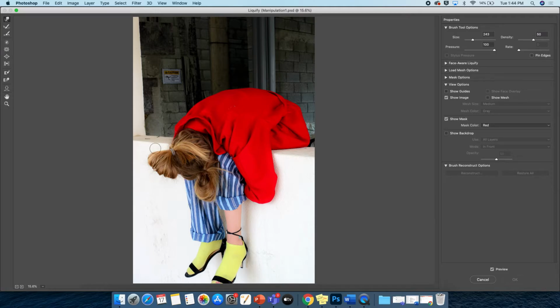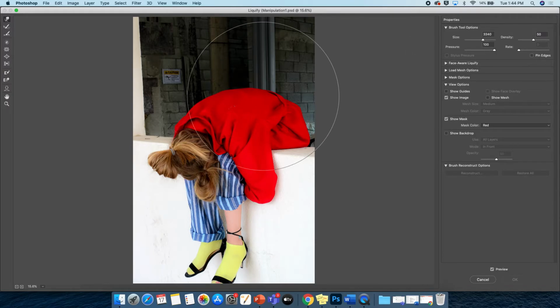So I have my brush here. What I want to do is pull my hair over and down. So that's all I'm going to do. From the side and down, you can see it starts to liquefy now. Obviously, depending on the size of your brush, you can get different effects. All I did to get rid of that was Command and Z, or you can go to Edit, Undo.